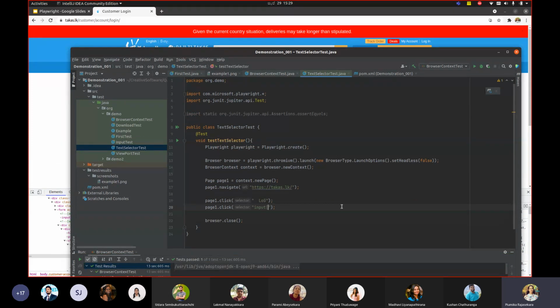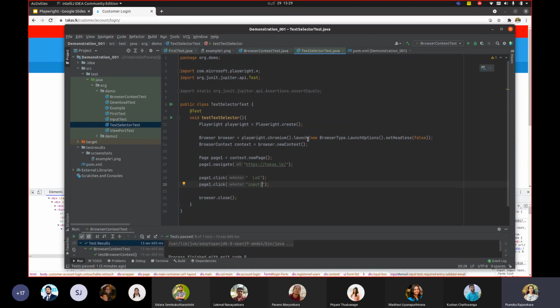So we give name equals log. We paste the name, and we have to click on this button.